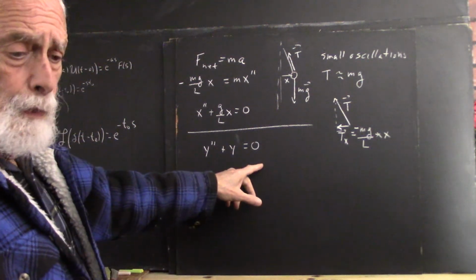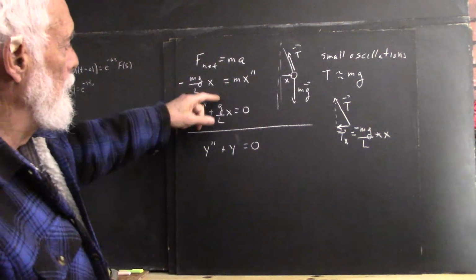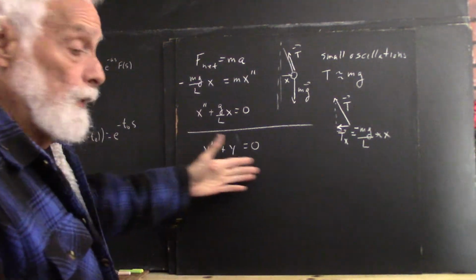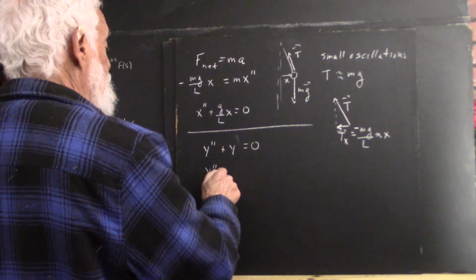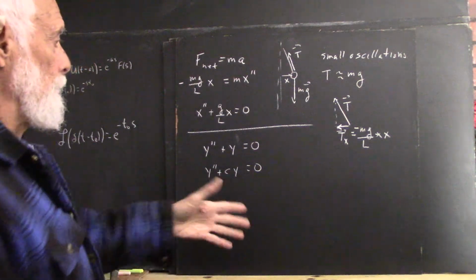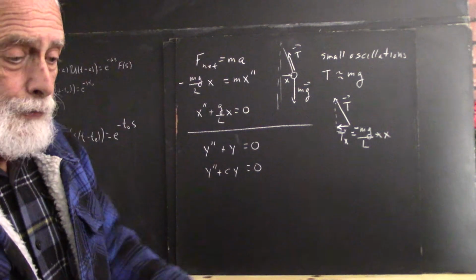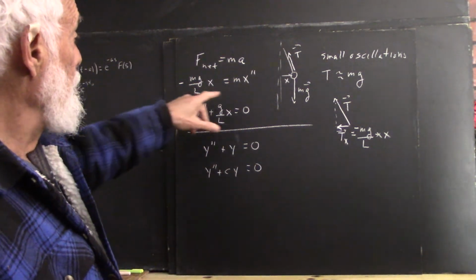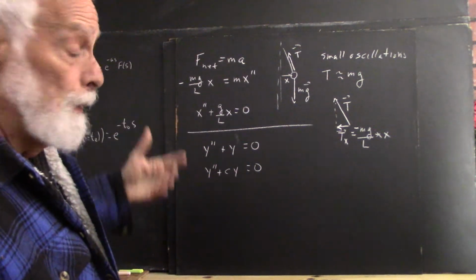That's your paradigm equation, and of course you can have any constant you want depending on what g and L are. It's possible for g over L to give you a unit constant, so this is perfectly good. If you don't have a unit constant, then it could be y double prime plus any constant times y equals 0, and this describes the motion of the pendulum, unless you have an extraneous force. So when I apply that impulse, the net force now becomes equal to the impulse.